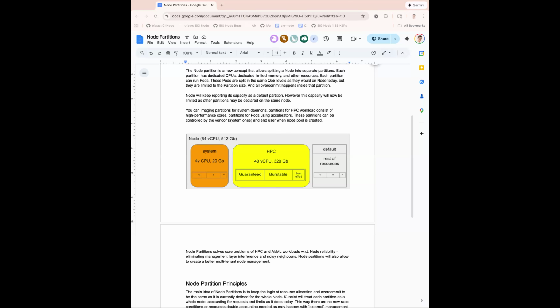But actually, before we go further, Sergey, I have one critical question. You demonstrate the HPC kind of workloads here, and you wrote a guaranteed, burstable, best effort classification inside. Do you really expect that inside these HPC partitions Kubernetes is still scheduling the workloads, or do you consider more the scenario where this HPC partition will be given to another scheduler and node agent to actually orchestrate the HPC workloads on it?